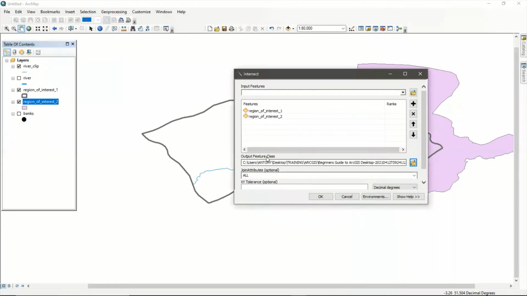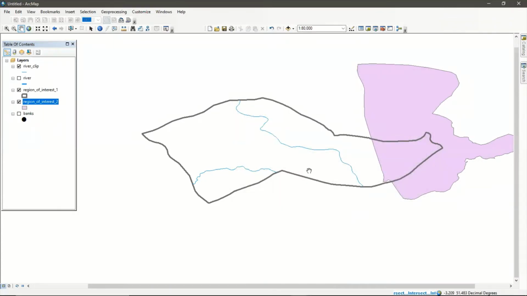It is just an abbreviation anyway. And then I can say okay. So what it will do, it will add a new layer here called clip, the way we just named it, ROI. And then you can see intersect here has ticked, meaning that has been done.